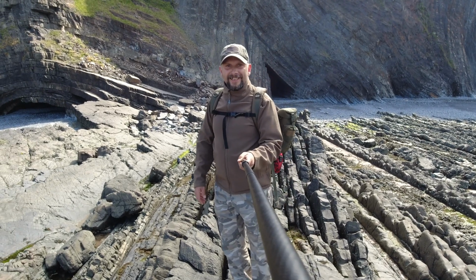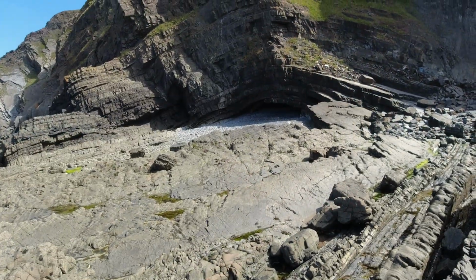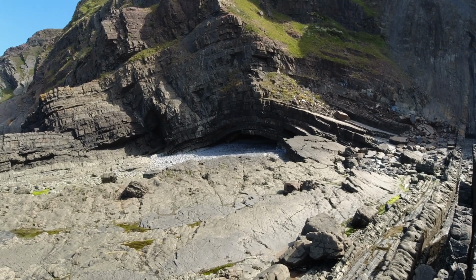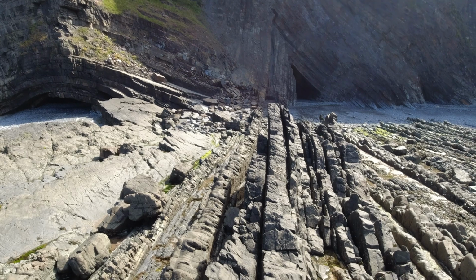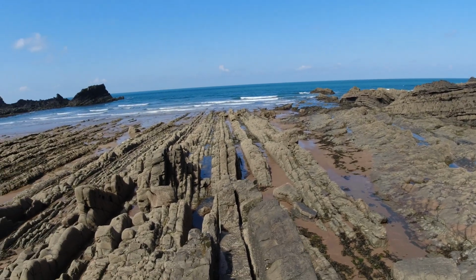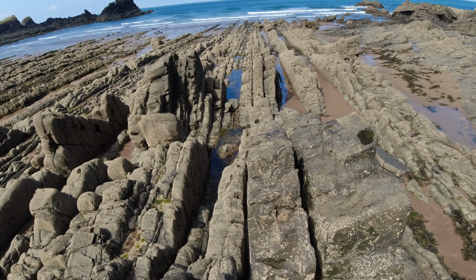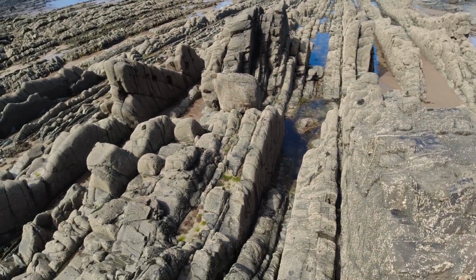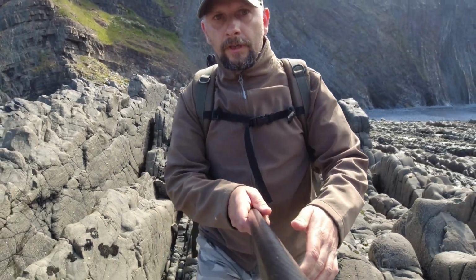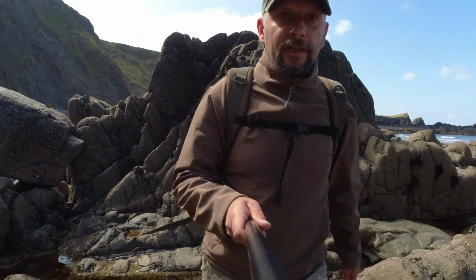Oh, look at that! My God, this is another beauty spot. Look at that beautiful hideout I just discovered under the rocks. You see, I'm on the top of one of those ridges, which I don't know yet how I'm gonna go down. Let me try. Maybe this way. Oh yeah, that should be easy enough. Some spots still got a lot of water in here, but yeah, we found a way.